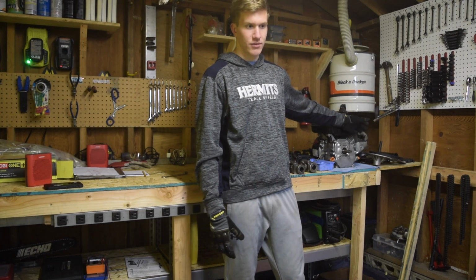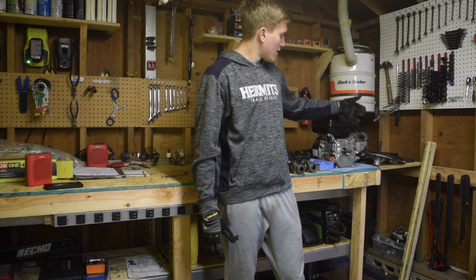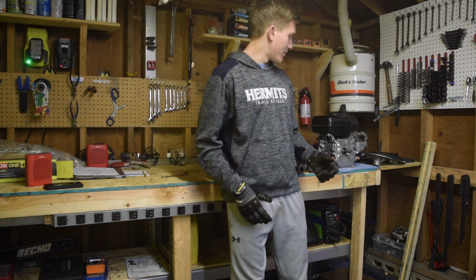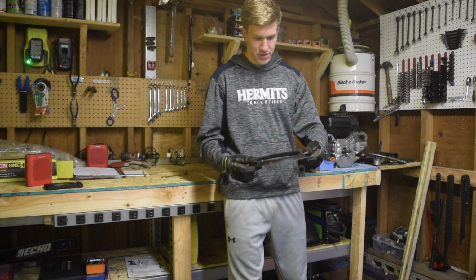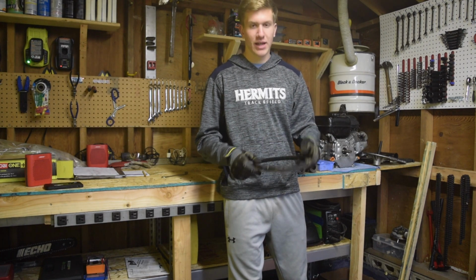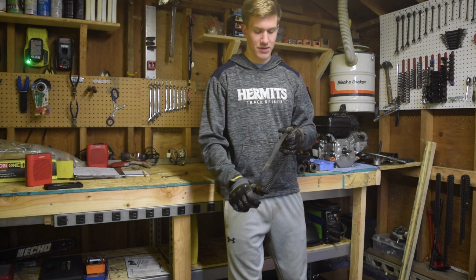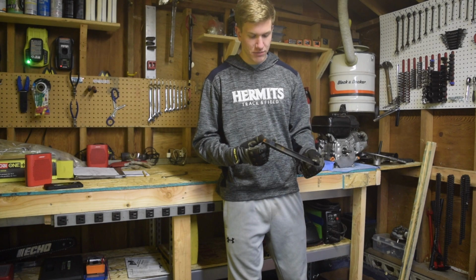I have a standard 30 series torque converter on there, I believe, and I'm just eating through belts. Unfortunately, it's gotten to the point where my belt has stretched so much and eaten away so much that it's basically useless. I mean, I can barely get going without revving it to the max RPMs of this engine. I'll show you this belt in a minute, it's just completely eaten up.